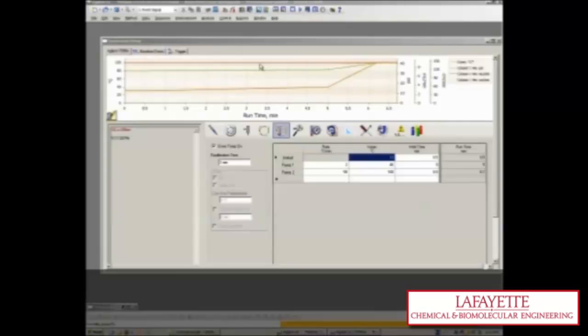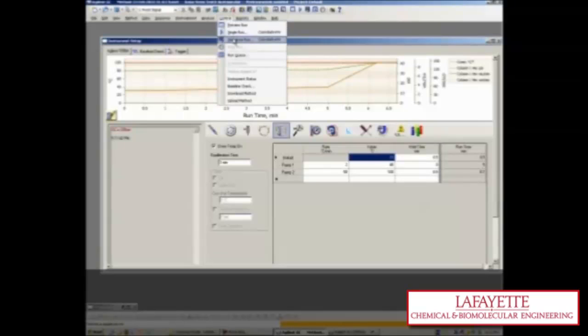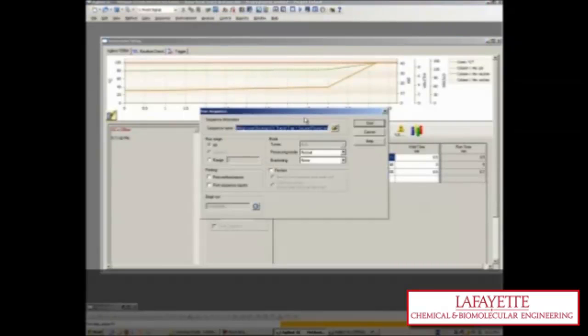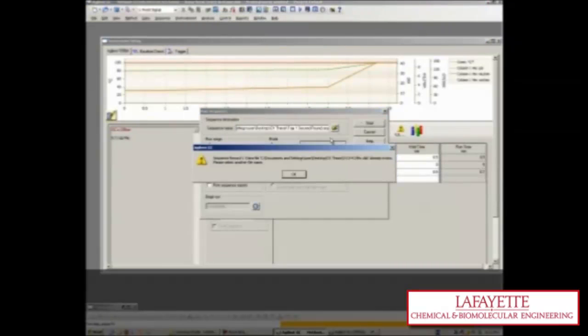Now that the GC is ready to run the sequence, it can be started by going to Control, Sequence Run, Start. Do not by any means stop the GC before it has finished, because the last 4 minutes of each run are used for cleaning the apparatus. Failure to do so will cause contamination and possible problems with the GC.